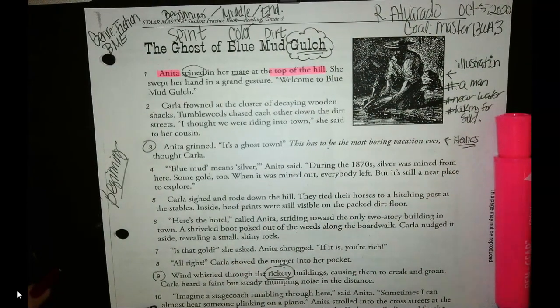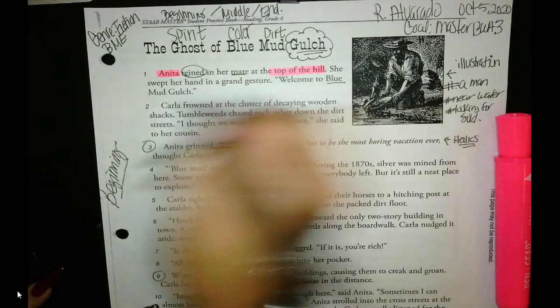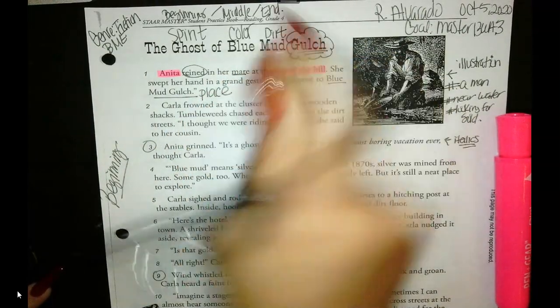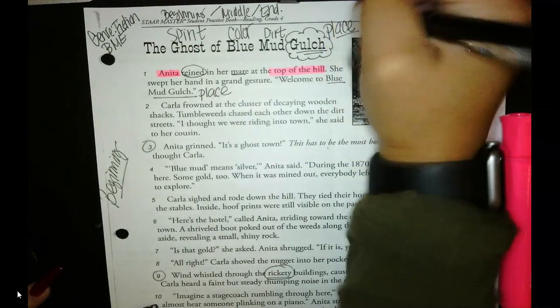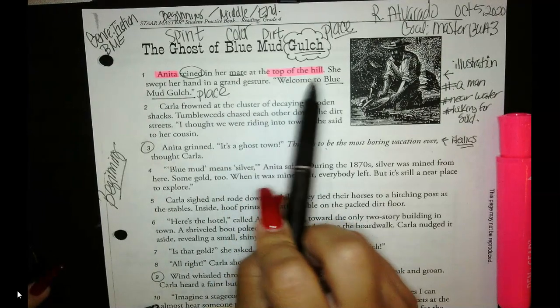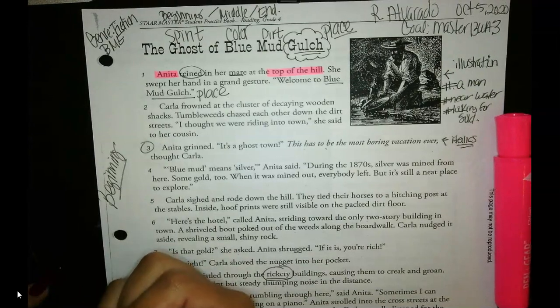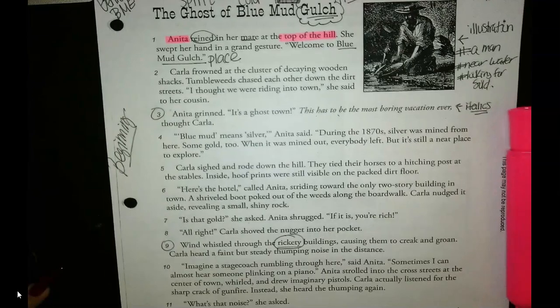Okay, so look what it says. Welcome to Blue Mud Gulch. So this means it's a what? It's a place. So Blue Mud Gulch is actually a place, boys and girls. So I'm going to go here and I'm going to label it. Because I just got the clues from paragraph 1 that says, welcome to Blue Mud Gulch. Kind of like when your teacher says, welcome to 4th grade or welcome to my classroom. They're welcoming you to a place. Welcome to HEB. Welcome to Walmart. Welcome to Starbucks, my favorite place.